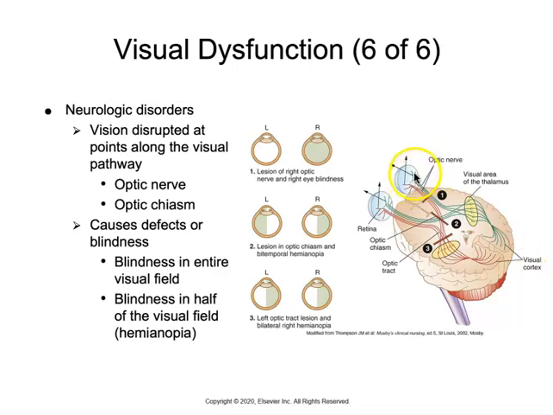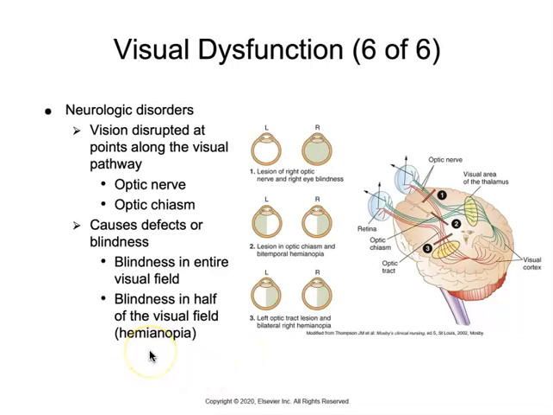As we said, we gather the photoreceptor information from the retina area and send it back through the optic nerves, which then are going to split and either cross at the optic chiasm or go back into the area in the thalamus that then sends back optic radiations to our visual cortex in the occipital lobe. So we can see issues here at the optic nerve or optic chiasm, and then we can have defects based on that, or even blindness where we're having the entire visual field affected or half of it, which is known as hemianopia.